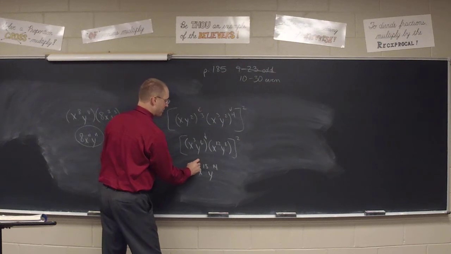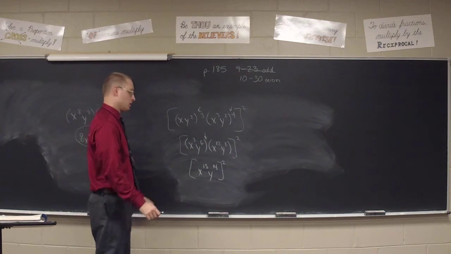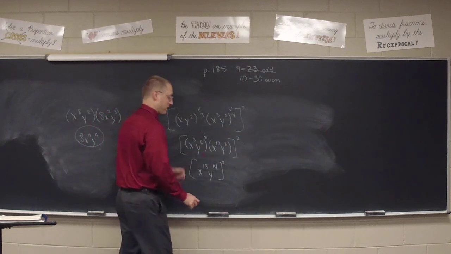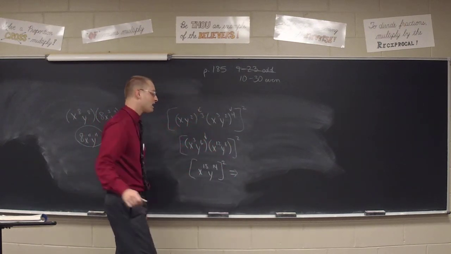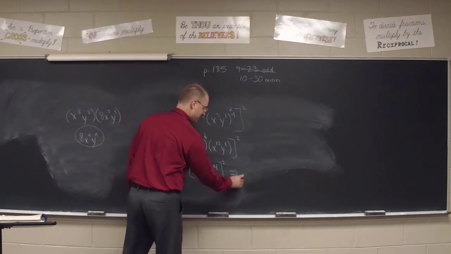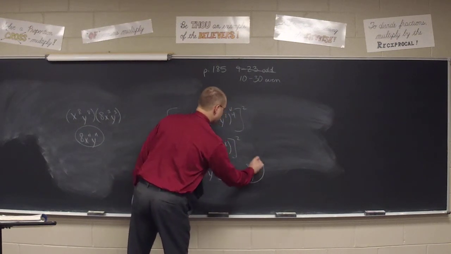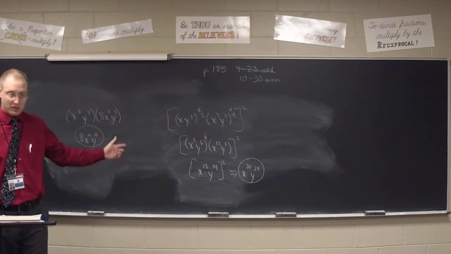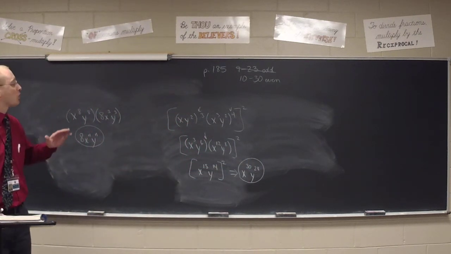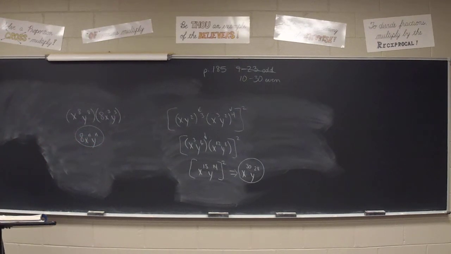Because when you multiply like bases, you add the exponents. And now we have to square, which means we're going to multiply the exponents, because when we raise a power to a power, we multiply the exponents. And what do we get here, Dylan? X to the 30th, y to the 28th. Good. X to the 30th, y to the 28th, our final answer. Anyone else get that answer? Good, Adam. Questions on this? I knew it was x to the 30th, but for some reason I put x to the 13th. Careful. Okay, questions?